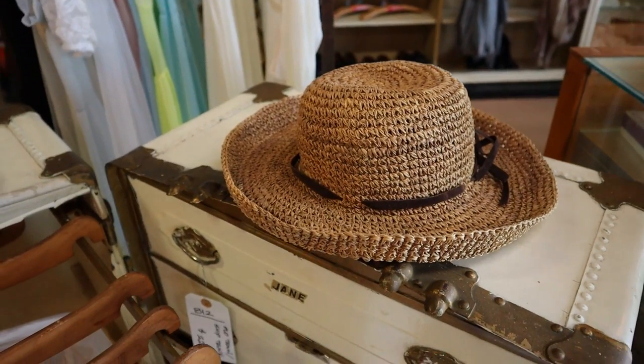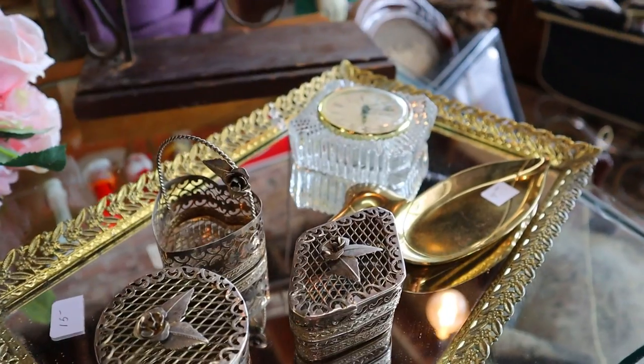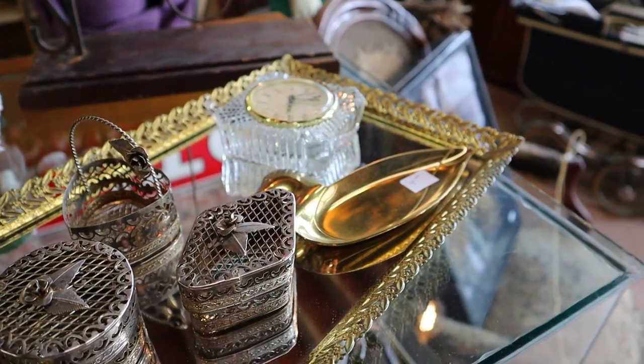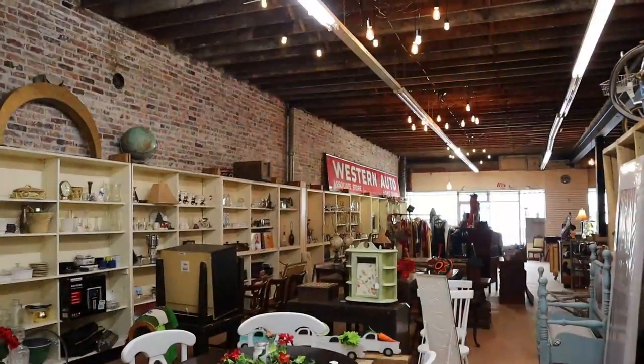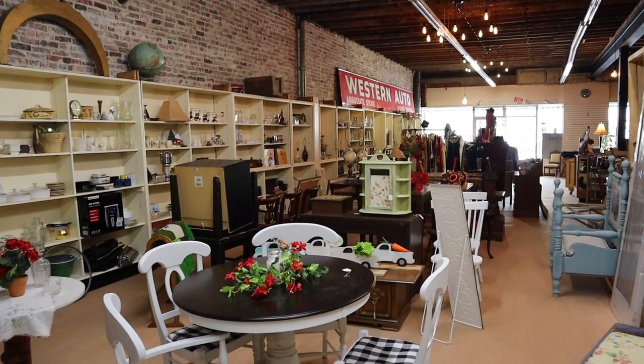And then we also went to a couple other thrift stores. We went to Goodwill and another local place called Shabby Chick Antiques, and we got some really fun goodies from there. So I can't wait to share with you all what all that we got on our little weekend outing, and I will share it with you once we get back home.